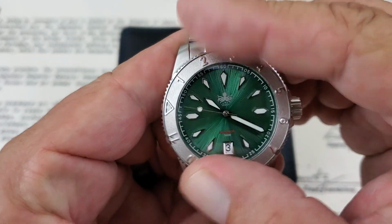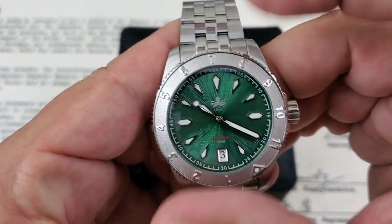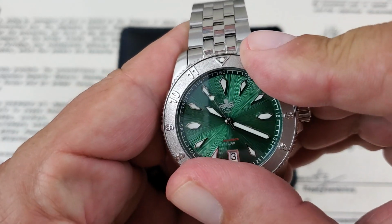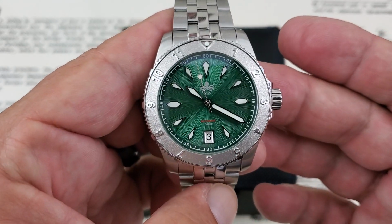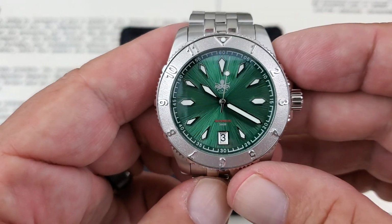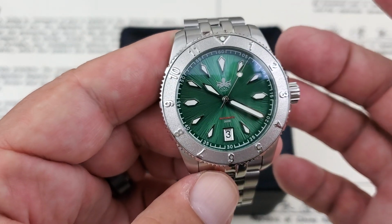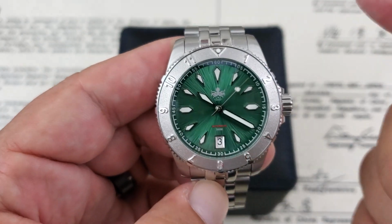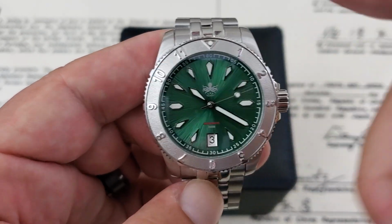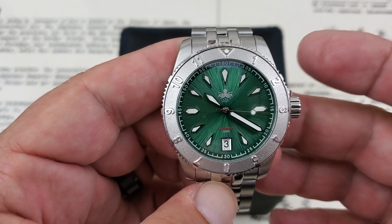We'll spin this 12-hour bezel here on the watch, and I'll tell you, it's typical of most of the Phoibos bezels you guys have probably worked with or played with out there. They're super stiff, really hardly any back play whatsoever in that bezel. Looks really good. Now, it's a 12-hour bezel insert, so you can use it for timing. It's 5-minute intervals, or you can actually use it if you're traveling to a different area to check a second time zone or anything like that.